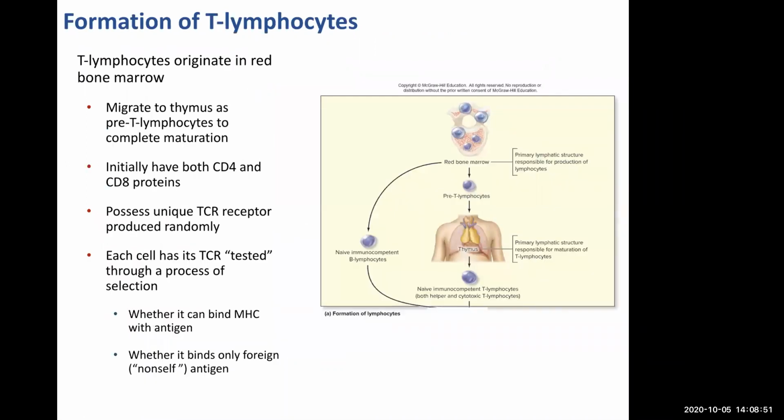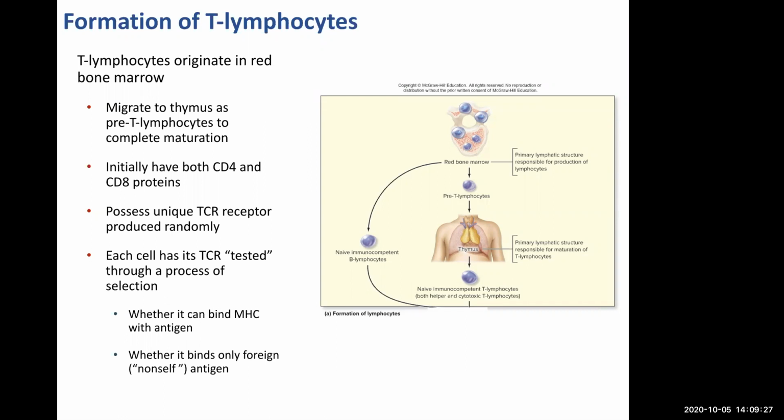Okay. So now we're just going to hone in on the formation specifically of T cells. We're going to backtrack here a minute because we just ended talking about the activation of B cells by their antigen. But we're going to back up a moment and talk about the specific mechanisms by which, within the thymus, T cells are made to be immunocompetent and naive, right? How they are able, when they leave the thymus, to be immunocompetent and naive.